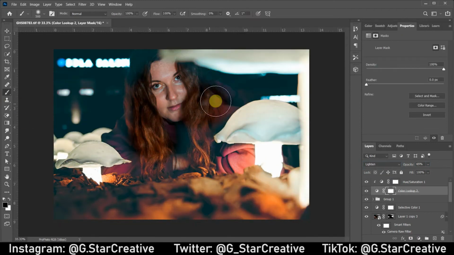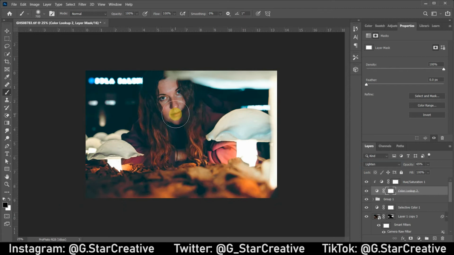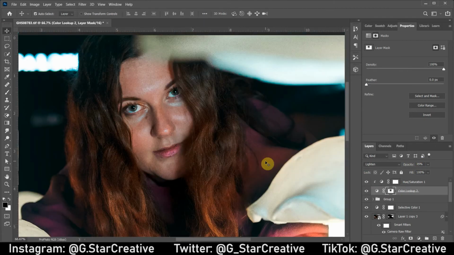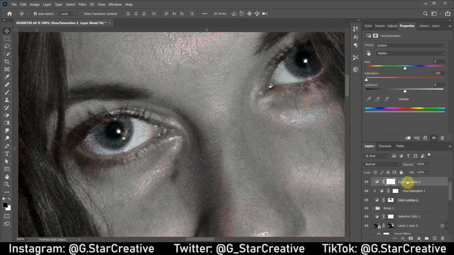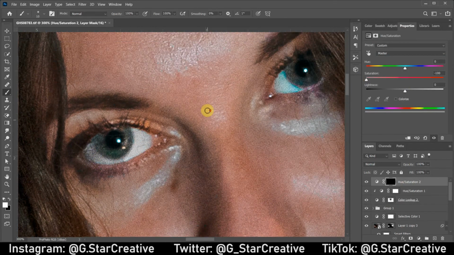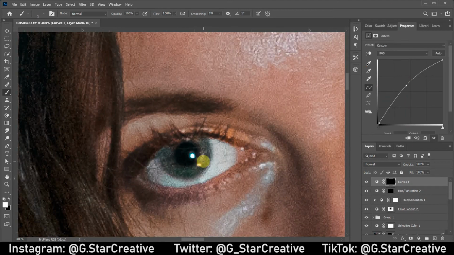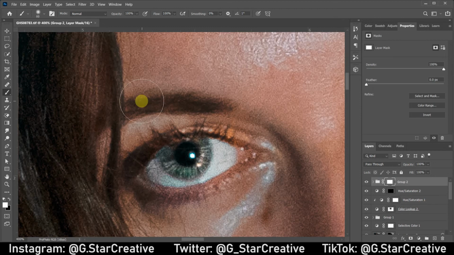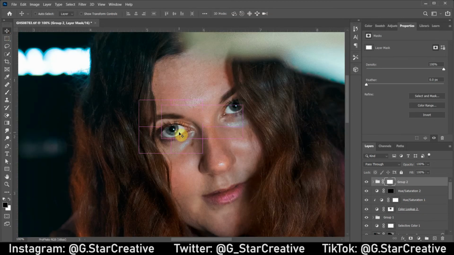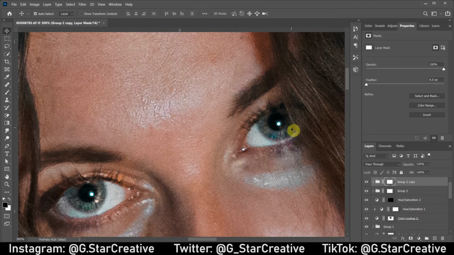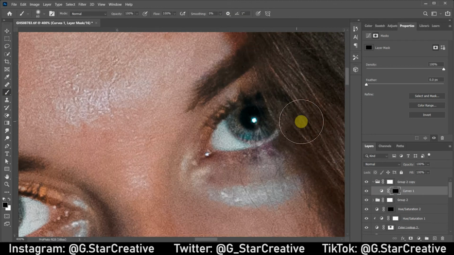So here I'm using one, painting in over her face to highlight her face, because what it's doing is lightening the darks. To make her face pop, I just took it away there. Then I'm making the whites of her eyes purely white, because there's a little bit of blue and different colors in there. And then I'm using white light streaks to give some more texture and light to her eyes, just to make it pop even more. Then I go in and add some color to make it pop even more.